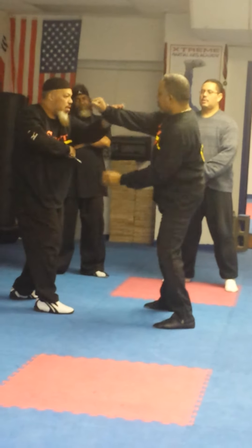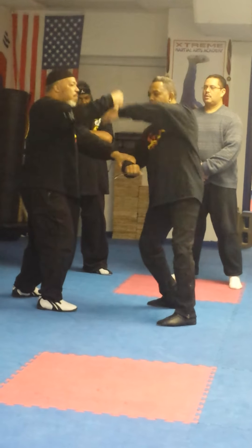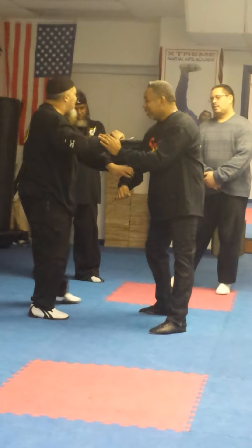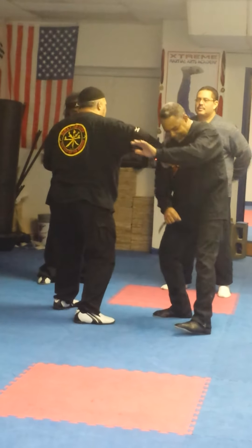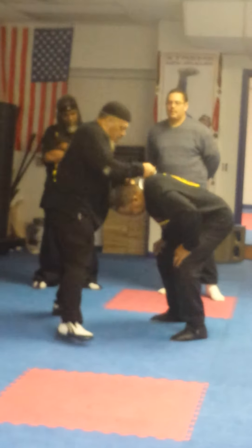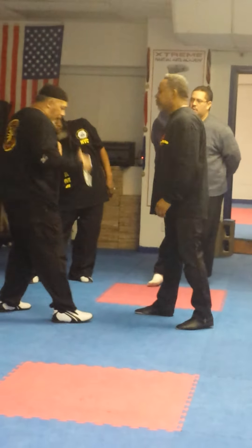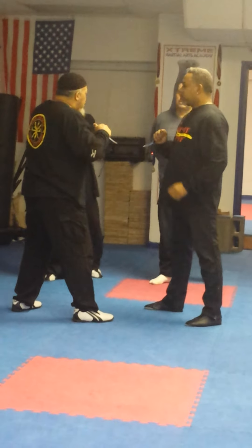See how that works? At any given moment, I can turn on it. And that's a bicep, right? You can't be ready — there's nothing to do about it. So as soon as he hits it, I'm done. I don't care how he stops it, he's done. So that's why you can't have it here.